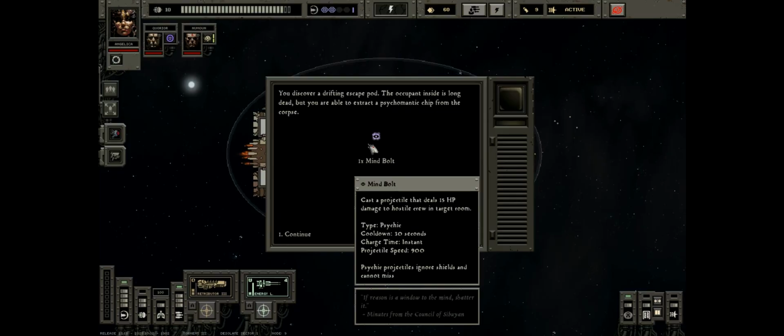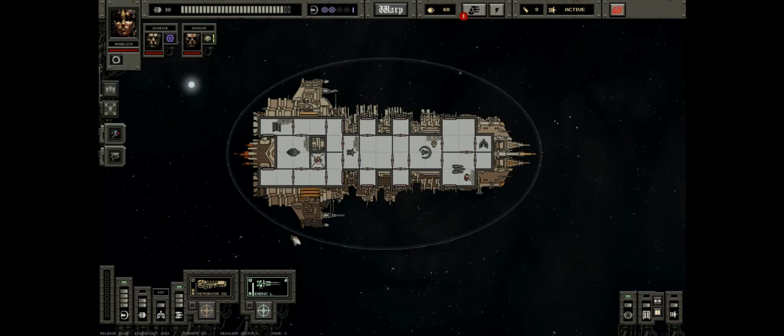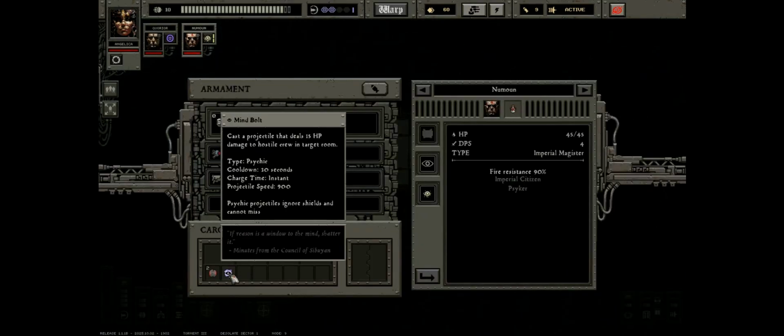Minutes from the Council of Sibuyan. Yeah, this is somewhat similar, right, to the Space Marines. An open mind is like a fortress with its gates on bars. Its doors open and its doors unbarred, gates opened, something to that effect. That's a nice spell, but I don't want it.